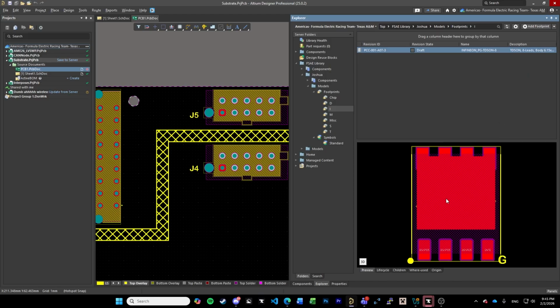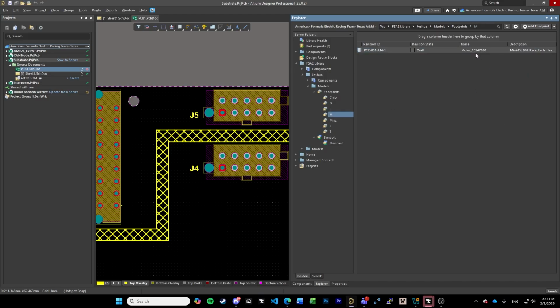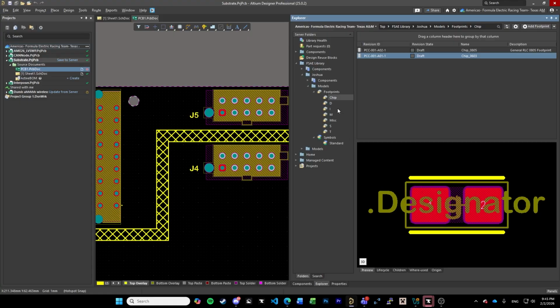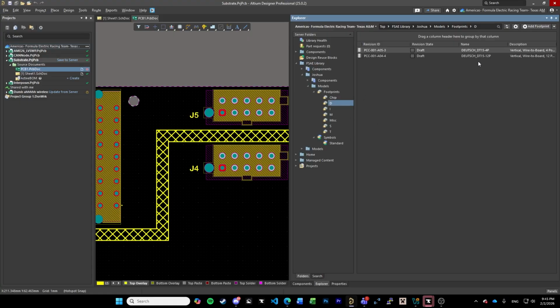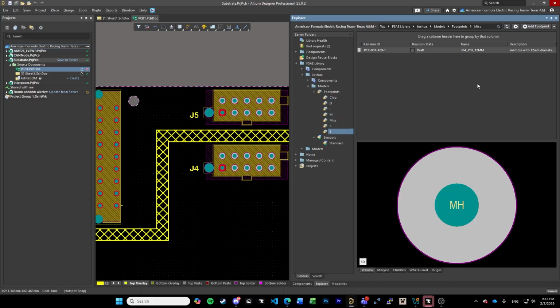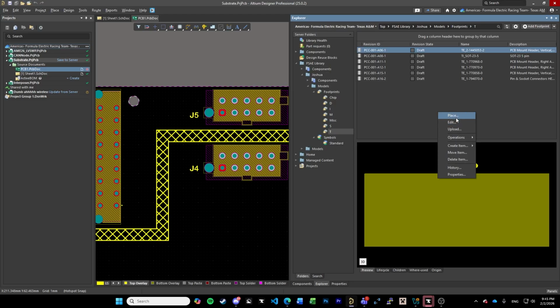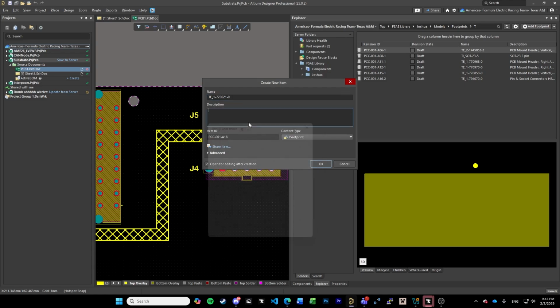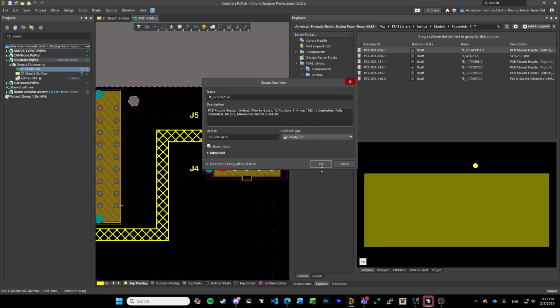Like this one, this is a very general footprint name. I'm sure I have a bunch of other examples. And then also any chip components, so RLC components, you can use 0805, 0603. Also very general, same. I like to keep them similar across the board so we don't have a bunch of different manufacturers. Yeah, so let's make the TE Connectivity connector. So we'll create a new item, TE, and then I'll just use the same things here.